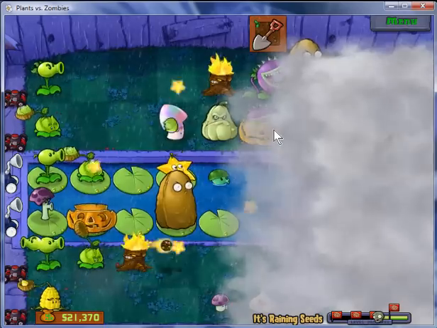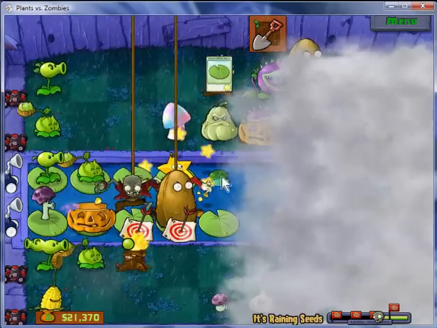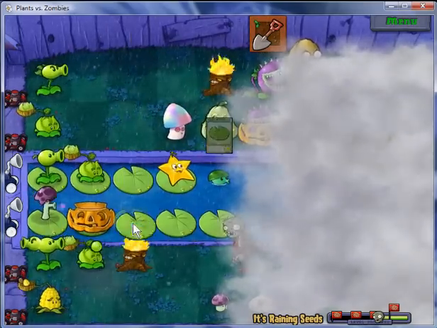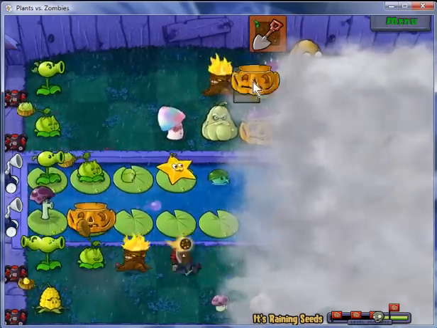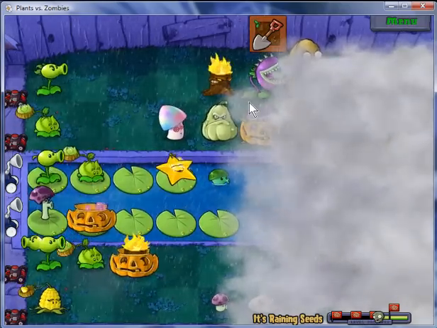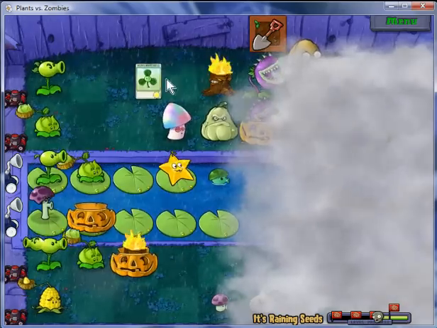Okay, yeah. Something is, oh dear. Oh, great. Oh, come on. I hate that. They just come out of nowhere. I don't have any of those plants either. Okay, well, protect the fire guy, since I don't have anything on this side to help me.